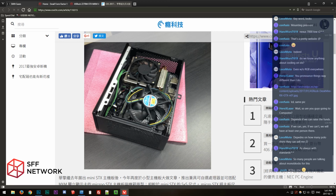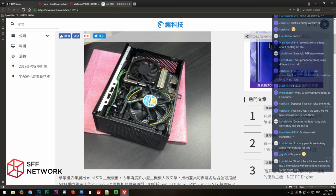So yeah, I wouldn't at all be surprised if people make custom monoblocks, and if it's a popular enough product, we may even see aftermarket blocks from EK or Bitspower or somebody like that who makes monoblocks for other motherboards.